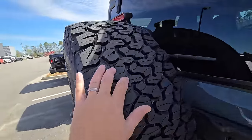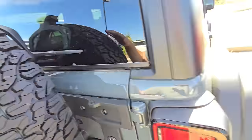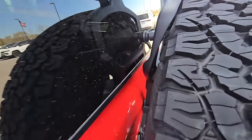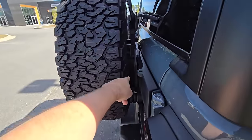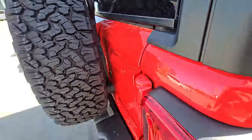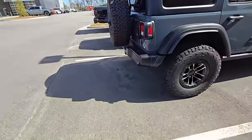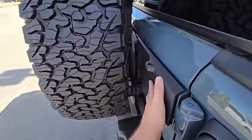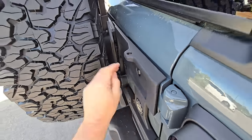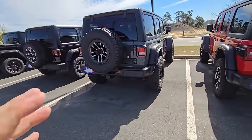I'm sure this package also includes a much more durable carrier on the back. Look here — with a 33 on here, you're maxed out on your carrier. But here's a 35, and this carrier has got to be — yeah, see it's completely different. You got these little bump stops set up. Right from the factory you're getting a much beefier, stronger designed setup for your spare tire carrier — much more robust to handle that 35. And this stuff is all coming from the factory, you're not adding this later on.